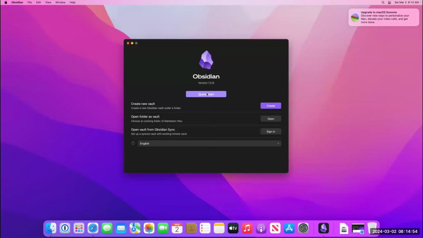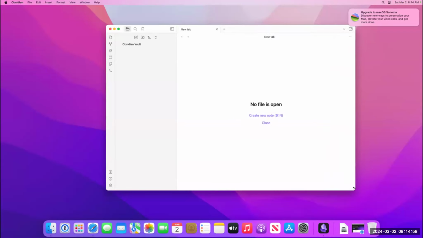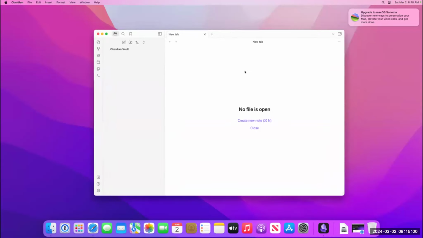Oh, I have a question. One reason I jumped into Logseq also was they actually had a virtual version, an online version that I could play with first. Do they have an online version of Obsidian so a person can play with it, see whether they like it? No. No? Okay.